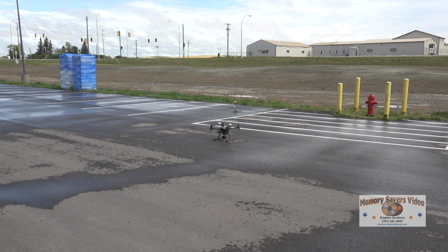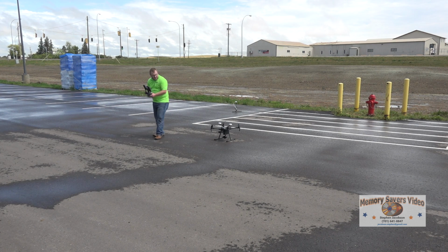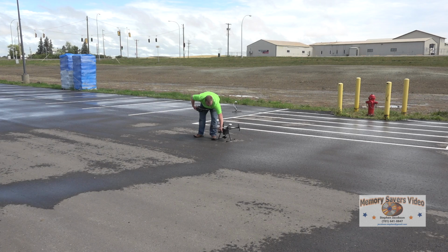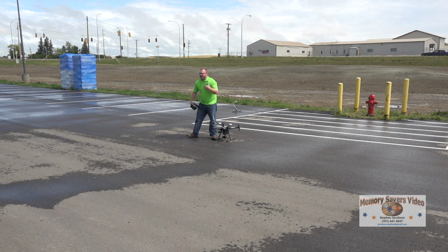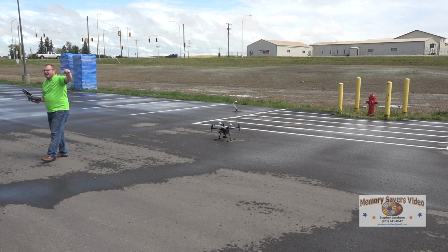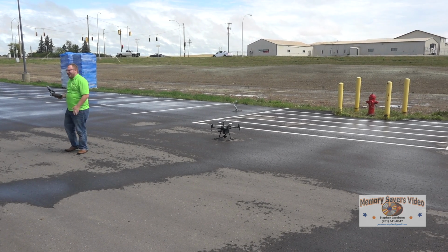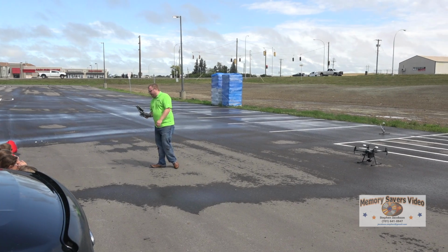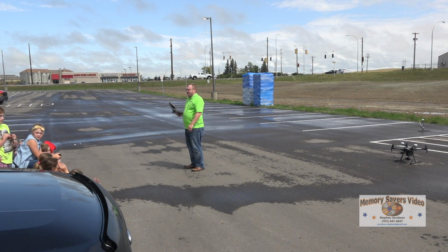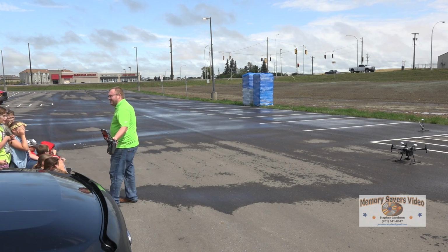So as I'm flying, I'm going to come and show you guys this screen so you can see the information that's there. It does have a bunch of onboard anti-collision sensors. This is pretty typical. The larger the drone is, the more stuff is there to help you not crash. This has 2 forward-facing cameras and an FPV camera so that I can always switch to that and see where the drone is going, even if somebody else is turning the camera to film something pretty. It also has sensors facing down, back, and both sides, and it can tell its distance from objects. As I'm approaching, it's picking up the truck right now that's 3.2 meters away, and it's giving me a little visual warning saying, hey, there's an object 3.2 meters, 9 feet, away.